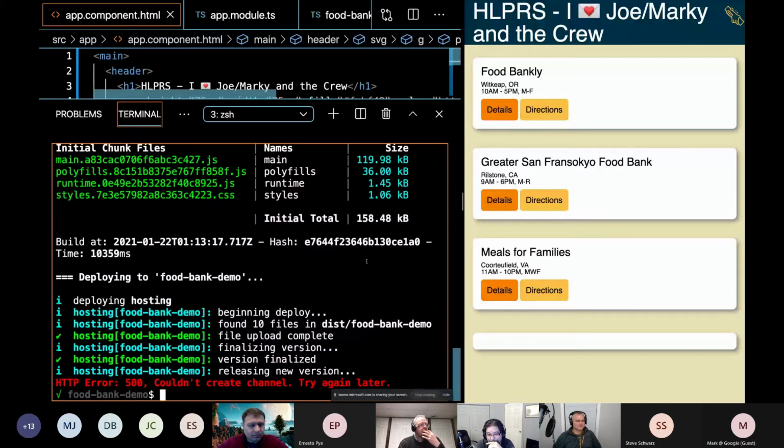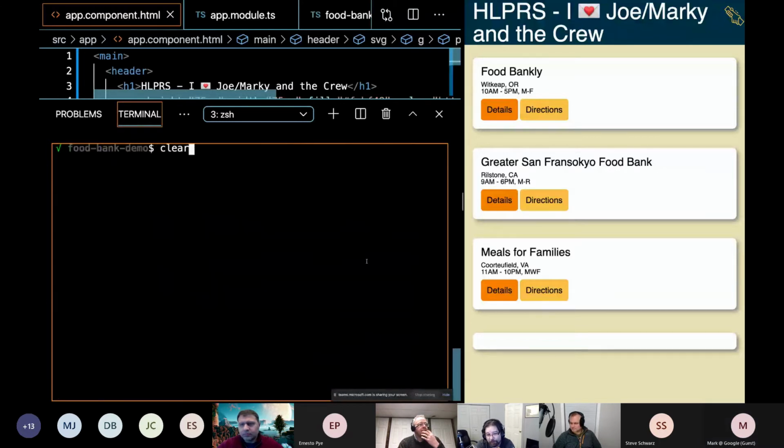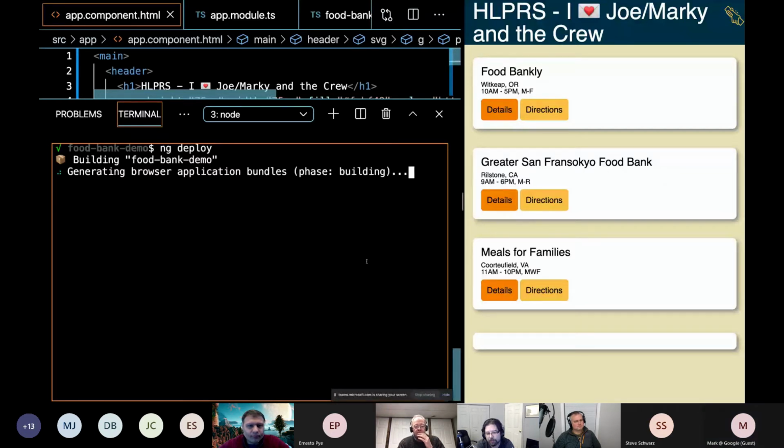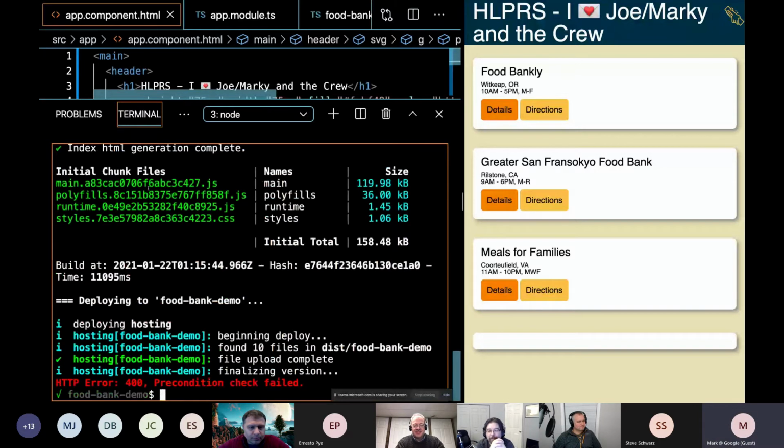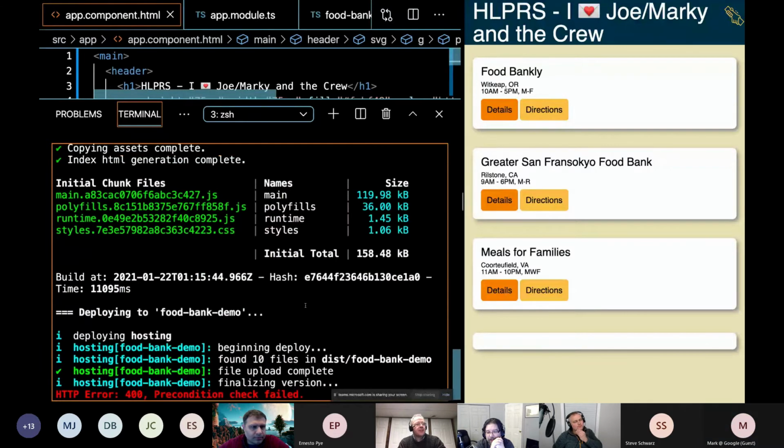I was curious, of those chunks that we're just showing, one of them was main, and it was about 120 kilobytes. I'm wondering, is that your application code, or is that because I also saw a runtime one? I'm just wondering what might be in there, like in this main one. Let's look. You want to look at it? I'm just curious. I can't tell if that seems big or not.